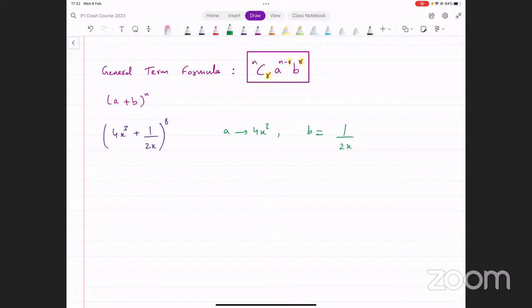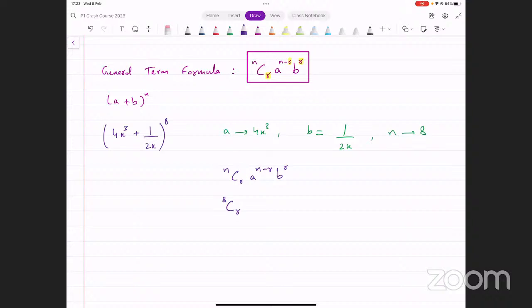Now, just input values in this general term formula and see what that gives you. So what's the formula? It means write that here again. nCr into a raised to power n minus r, b raised to power r. Let's input values in this. Do we know what n is? Let me just write that here again. n is 8. That is also known. The value of n is 8. Let's input values in this formula. So we'll get 8Cr.